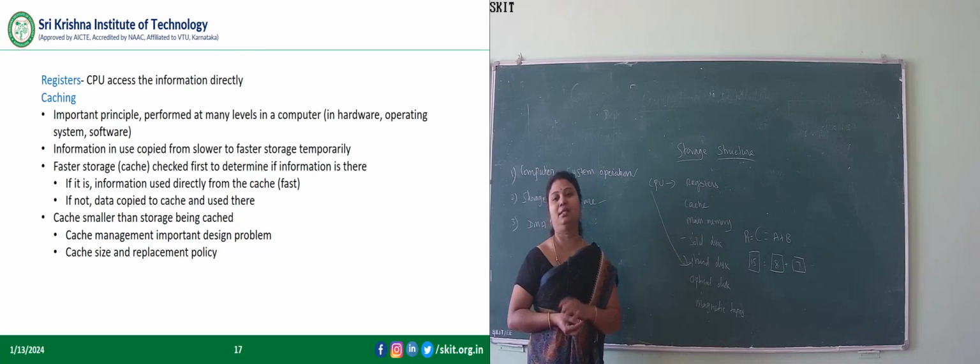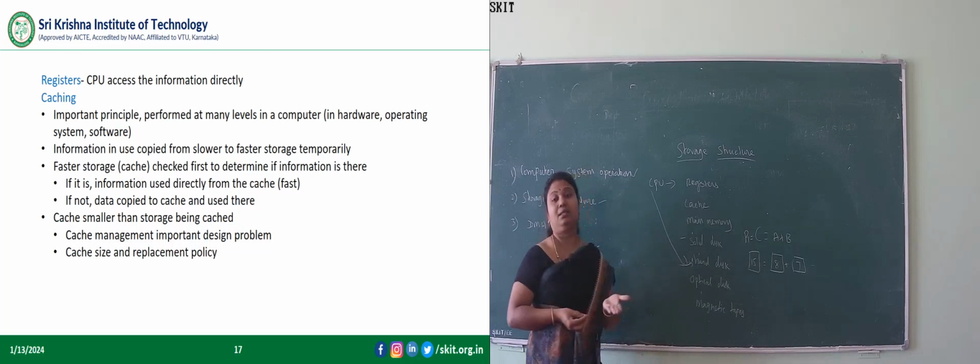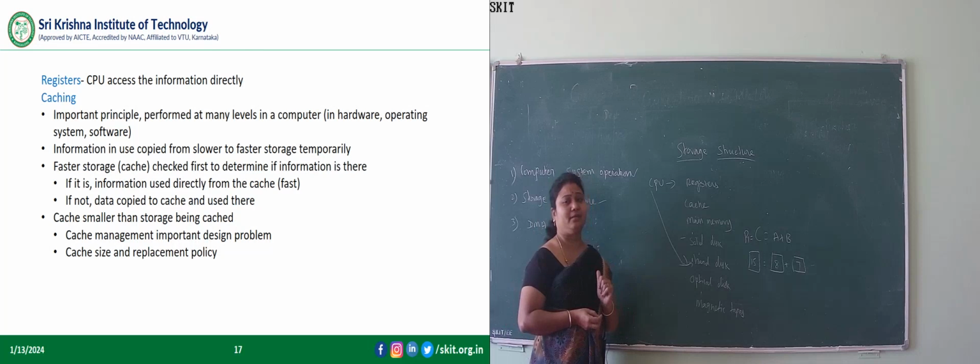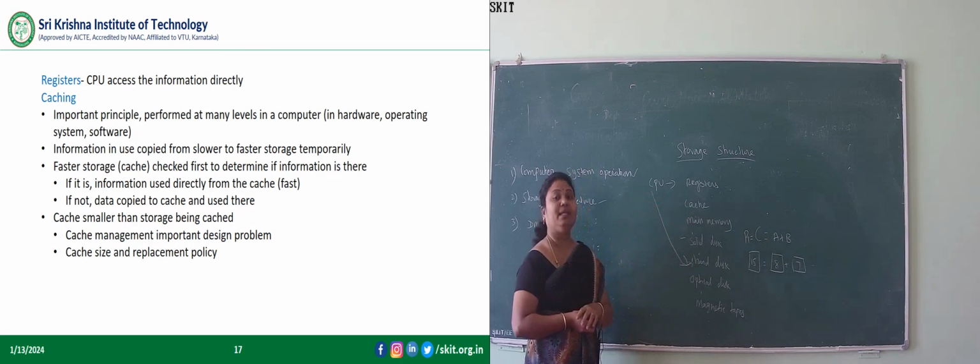For example, if you are searching for a fish in a tank, and if you are searching for a fish in the ocean, which one will take more time? Searching in the ocean will take much time. It is very difficult to find out. But if you take one tank from there, if you want to catch the fish, it will be easy. Like that, when the CPU wants to take data from the hard disk, it is very difficult to search and find the data, and the hard disk won't match the speed of the CPU. It will cause much delay and the performance will be reduced.